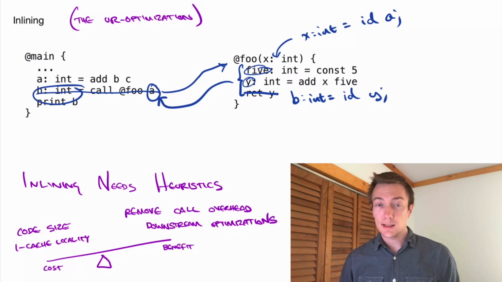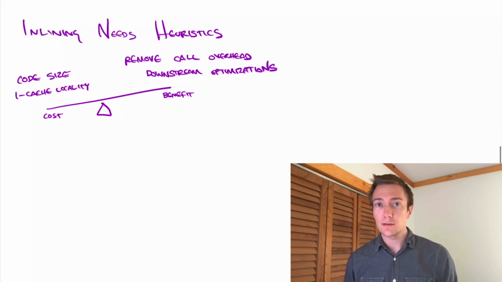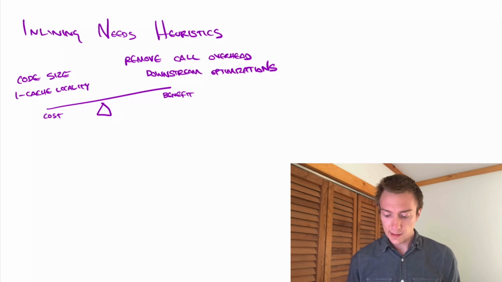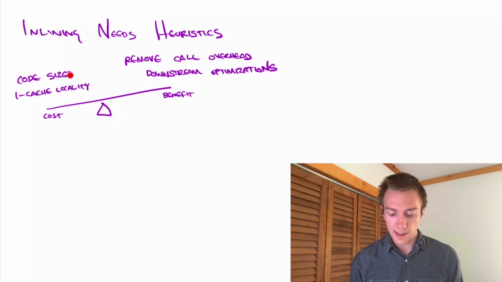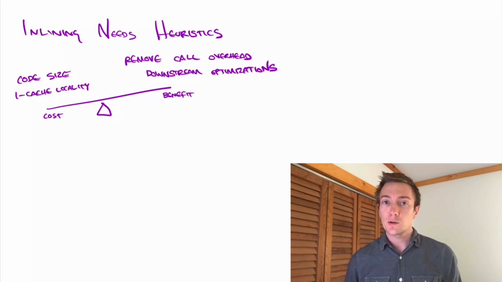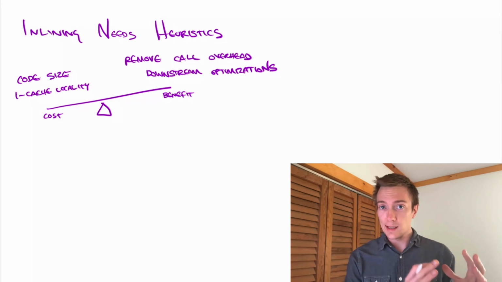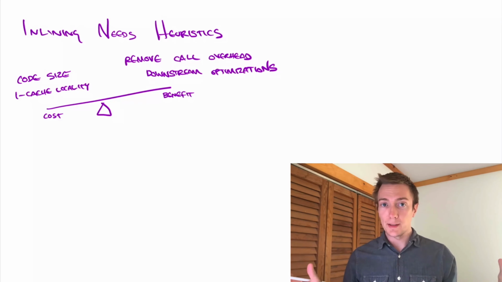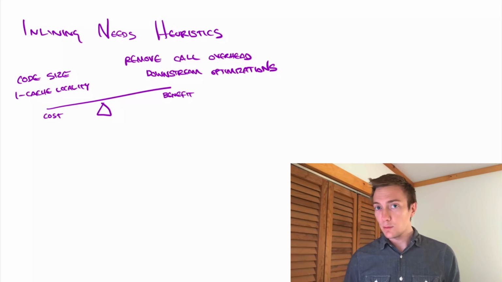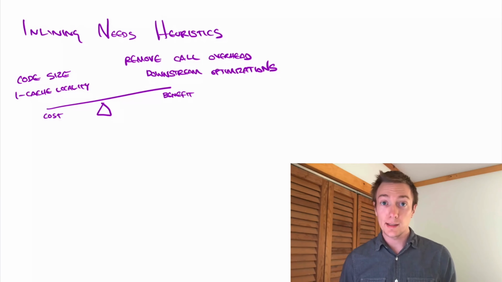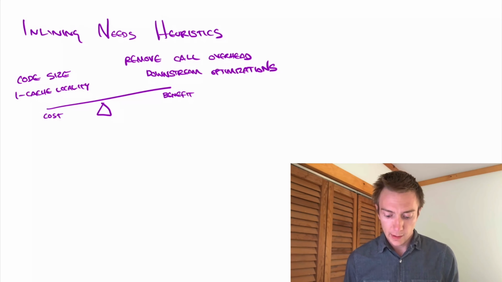The complicated thing is deciding when to apply it. The way that I like to think about this is that inlining has a cost and a benefit, and both are quantitative, and they're sometimes hard to predict. The cost is that you're increasing, of course, the code size of your program. In the limit, if you tried to inline everything into main, you'd get an exponential blowup in the code size. It's not even possible in general to do this if you have unbounded recursion in the call graph of your program.